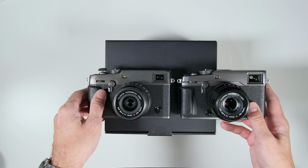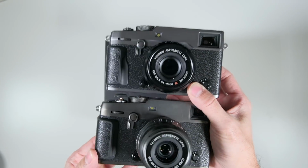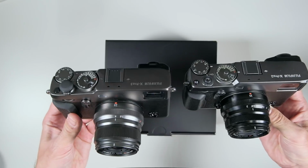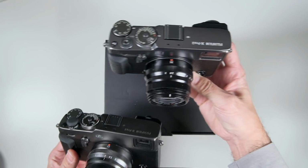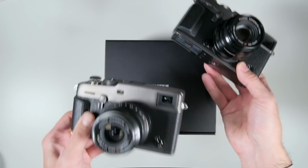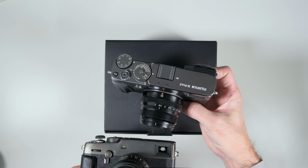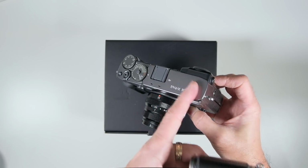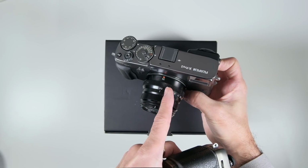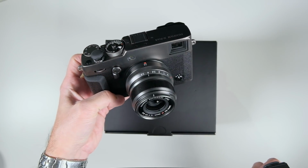Again, I just wanted to show you how the finish looks. So Graphite versus Dura Black. Very similar in tone, but the finish is different. This is matte, and this is more the standard, an eggshell-y semi-gloss kind of finish. This will show fingerprints, but will not scratch. This will not show fingerprints very easily, but will scratch. Although this is kind of an anodized finish, it doesn't scratch that easily. And of course, with the Graphite X-Pro2, you get the matching 23 f2, which is a really pretty lens.